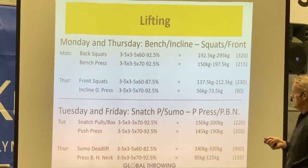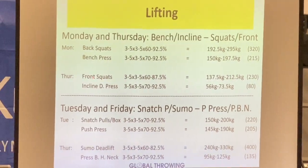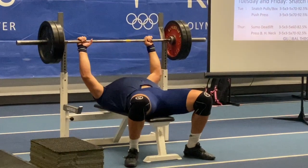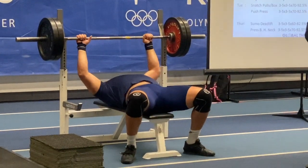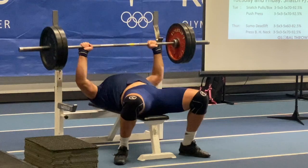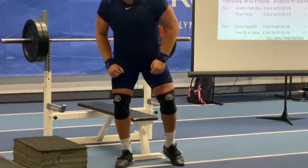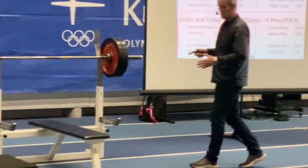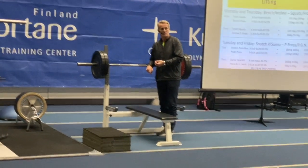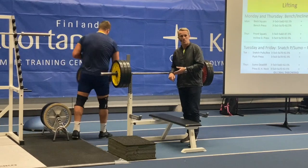Here's a regular bench, calculated out from his TV. And here is an incline dumbbell press, calculated out from his TV. He doesn't like the bench now, but he likes the incline dumbbell more. Then I switch and have the incline dumbbell, for the time being, heavier than the bench. So suddenly it's one of his favorite exercises for the time being, and the bench is a secondary exercise. So he's going heavy on the incline dumbbell instead.